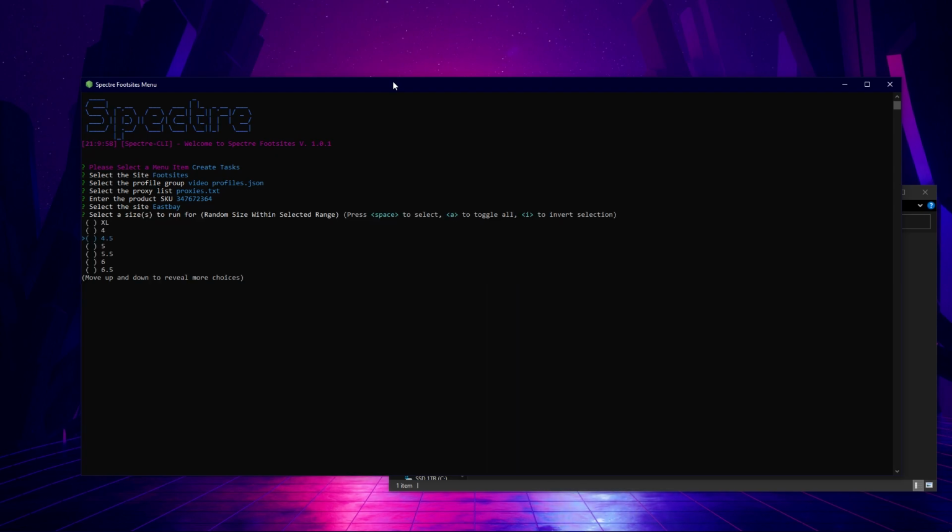To select a size, you hit the space button, and to navigate through different sizes, you use the arrow keys here, as you guys can see, which is what I'm doing. If I hit the space button, you can see there is a star on that size. And if I hit the space button again, it will get rid of that size. Now, if you want to do random and select every single size here, hit the A button, and that will select every single size in this list. As you can see, all of them are green and all of them have a star.